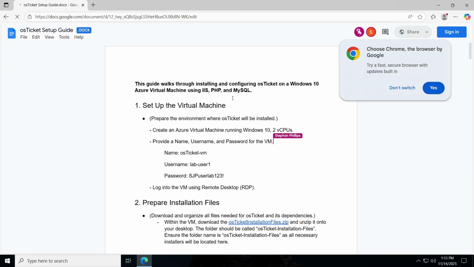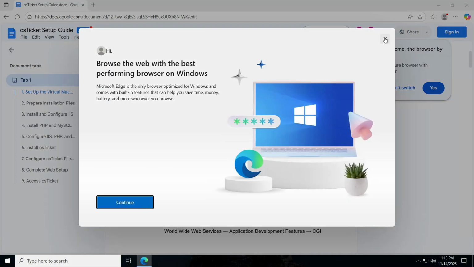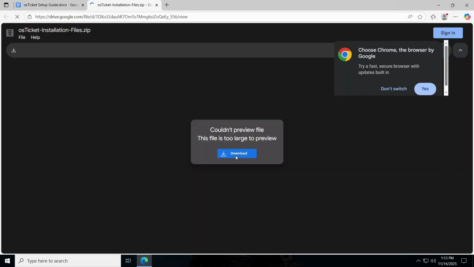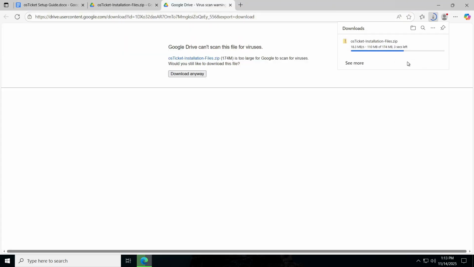So now that we've set up the virtual machine, we will be downloading the installation files. These are all the necessary dependencies and the installation for osTicket. So just download it, download anyway, wait for it. It should not take too long. It's a small file.